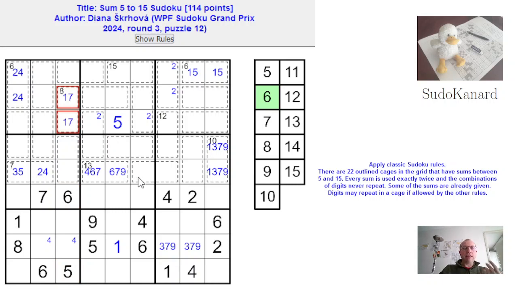So there will be another 8 cage somewhere, and it won't be 1 plus 7. I will say that this 7 is half done. Now this 12 here doesn't use the 4. It could be 5, 7 in this order.